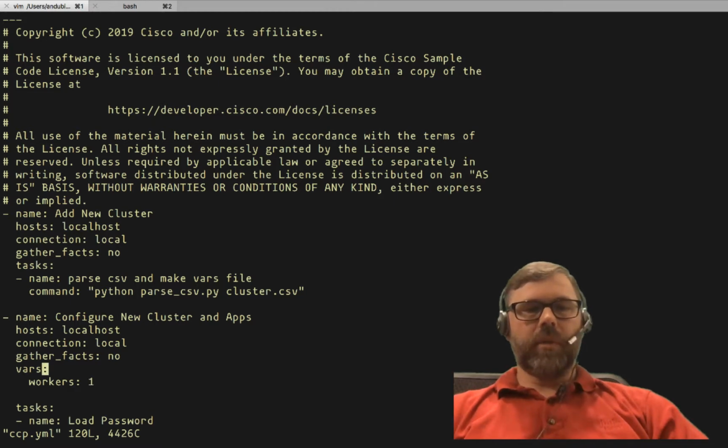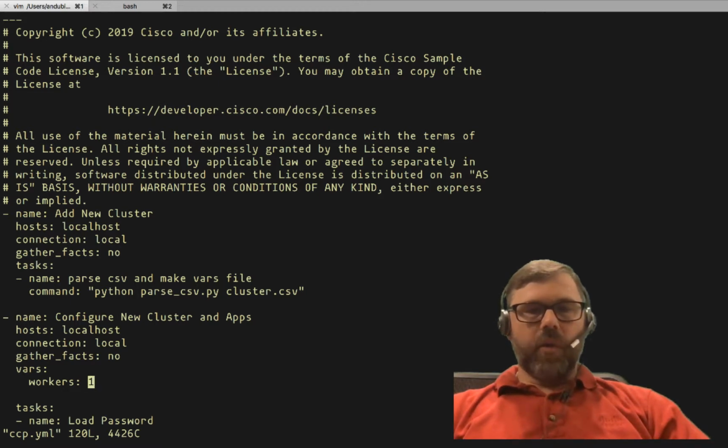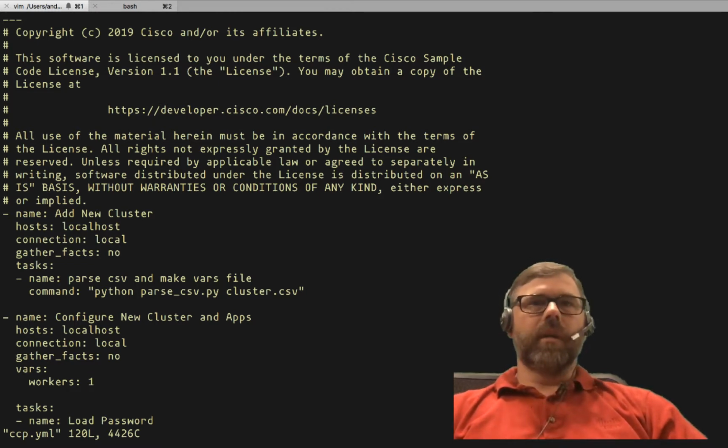So what I'm doing here is I'm saying that workers is actually a value of 1. So 1 is an integer here, and we can modify that variable. But for our initial cluster, we're going to build it with a single worker node, and then I'm going to leverage an additional playbook to scale up.